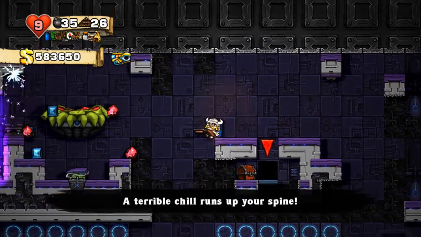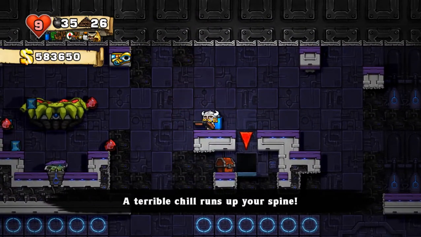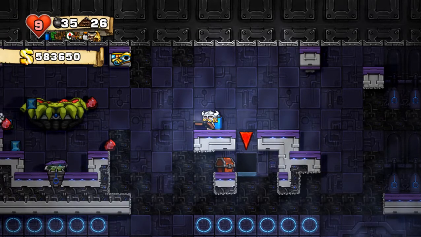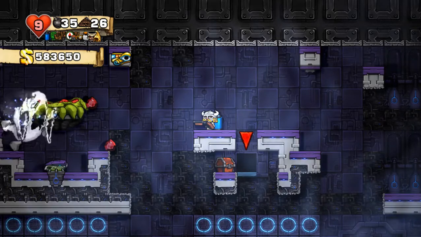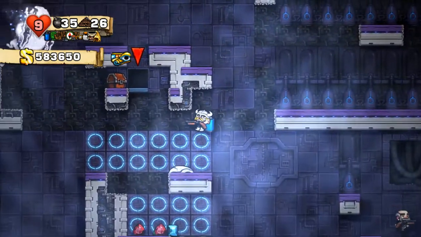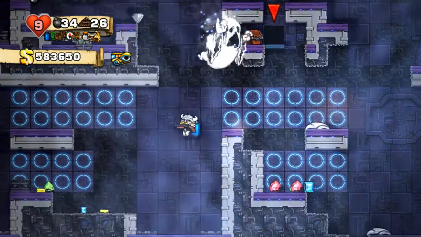So how do we want to do this? I think we start by ghosting all of these, because they could be slightly tricky, at least some of them. Will the ghost grab all of them? It does seem like that is the case. So that's really good, of course. Now the question is, how on earth do we get rid of this shopkeeper?